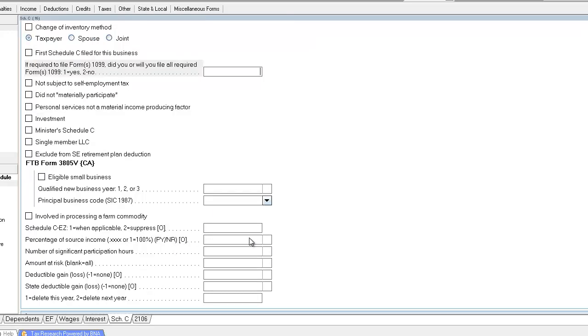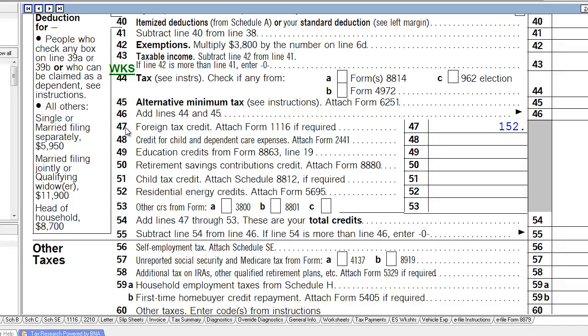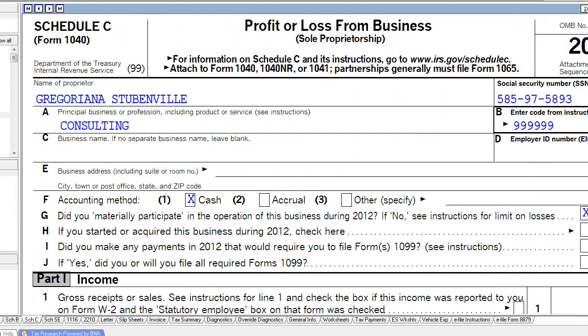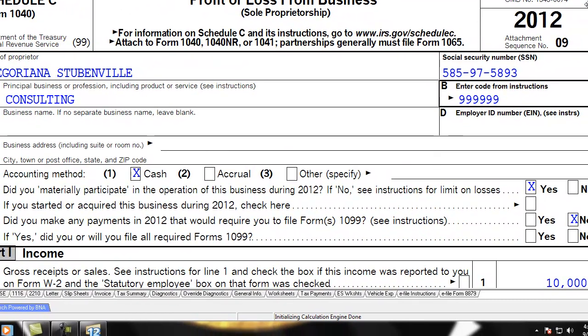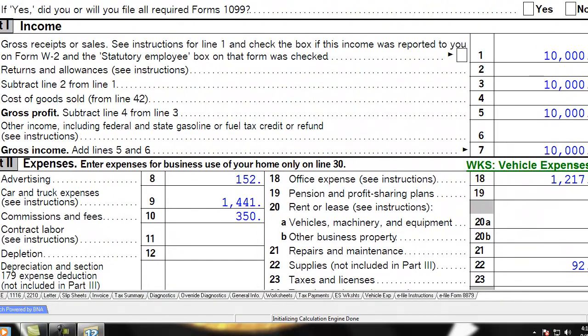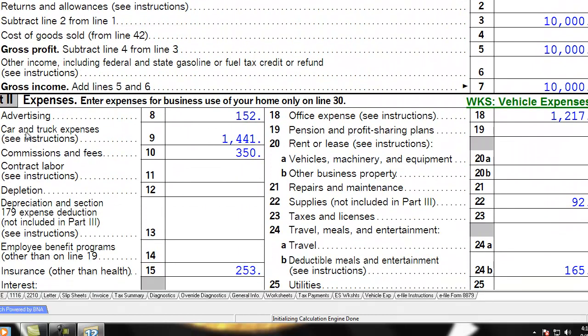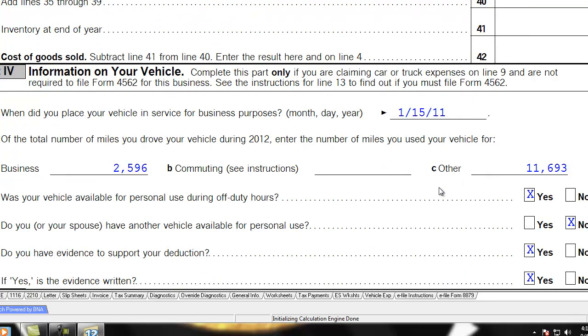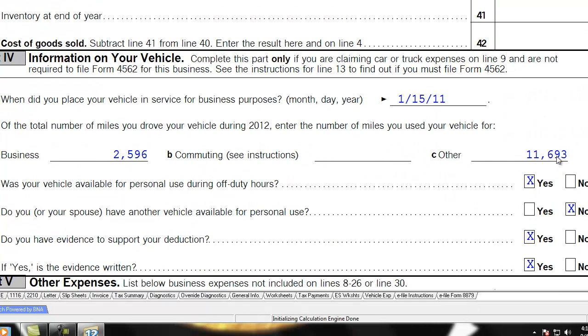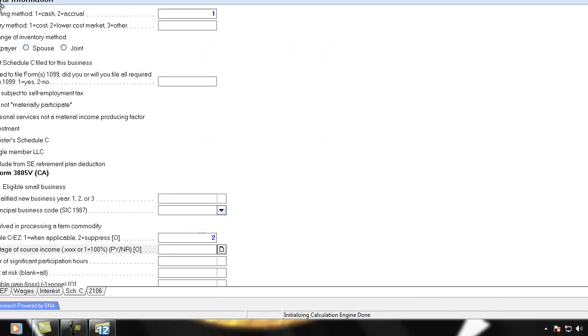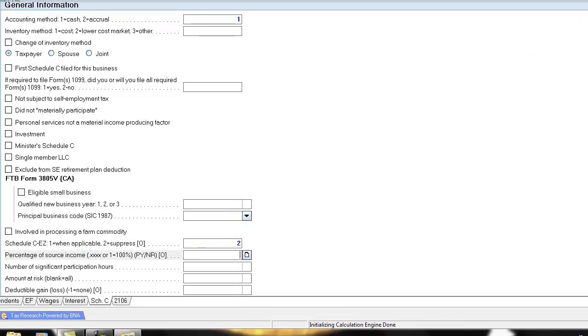I'm going to suppress the Schedule C Easy because I want to look at the real Schedule C, just because we're learning here, so I want to see the full form. Here we can see the type of business, how much total income, and the deduction. So here's that car and truck expense deduction, a $1,400 deduction. Page 2 has the details of how many business miles versus other miles, i.e. not deductible miles, personal miles. Those are the kind of things you put into the Schedule C, and you just sort of work down the list.